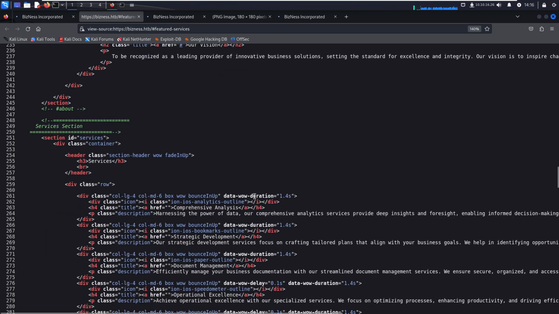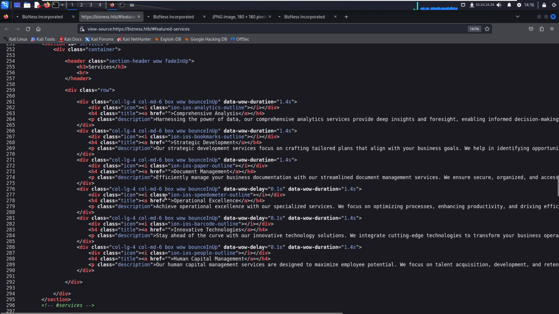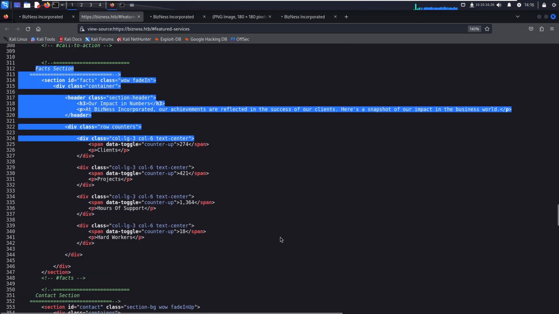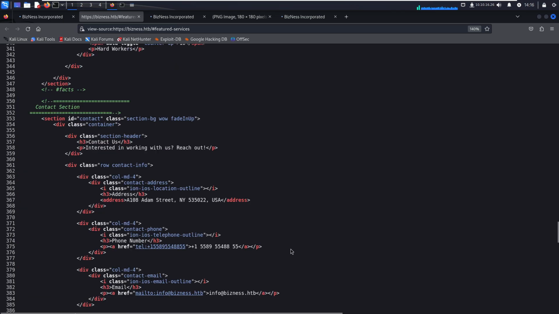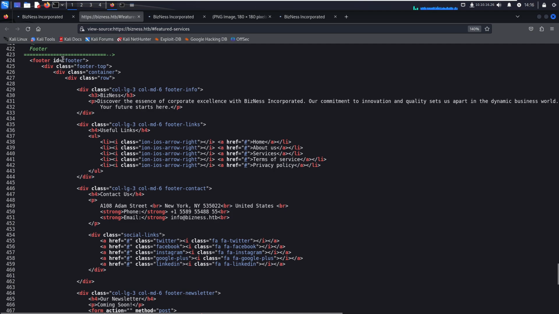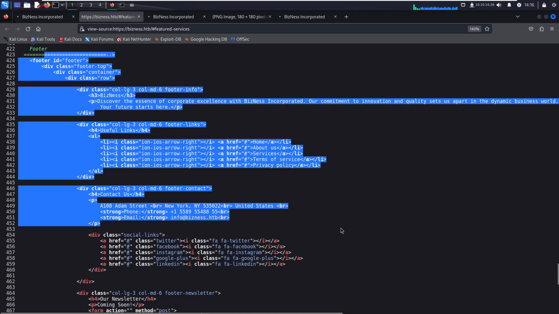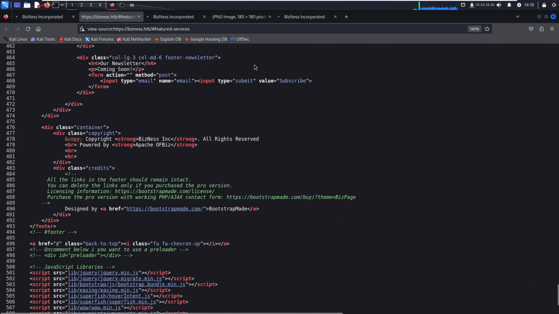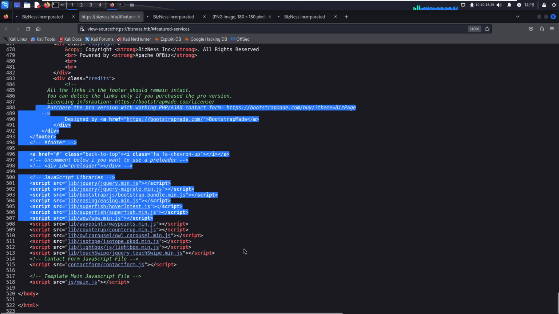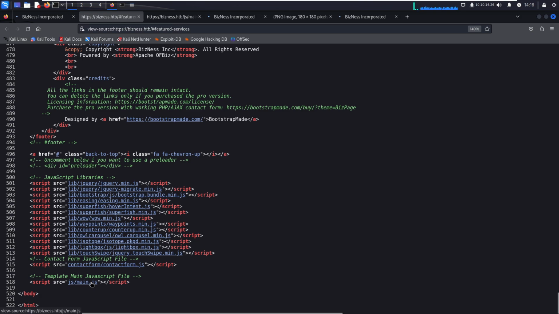Okay, and this is the service section, action, facts, contact, and footer. Yeah, I don't see much good information here yet. Here's a JavaScript main and a contact form JavaScript.